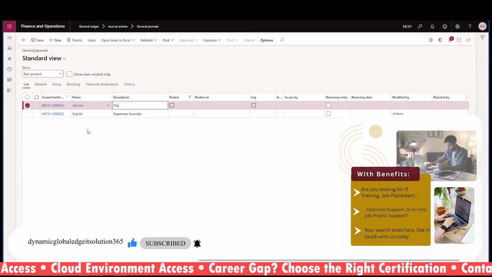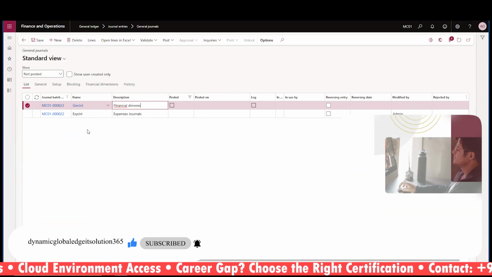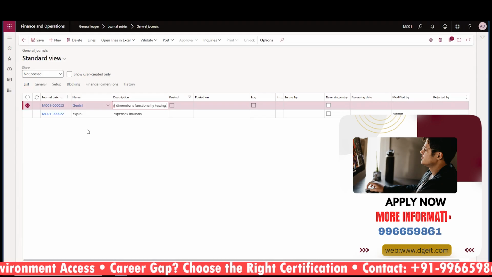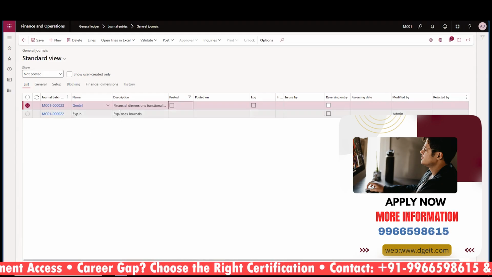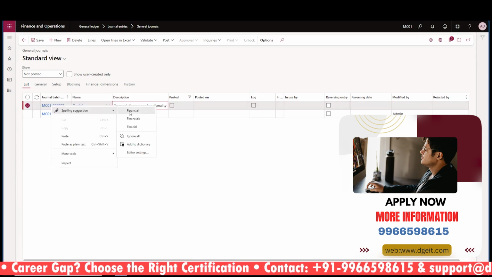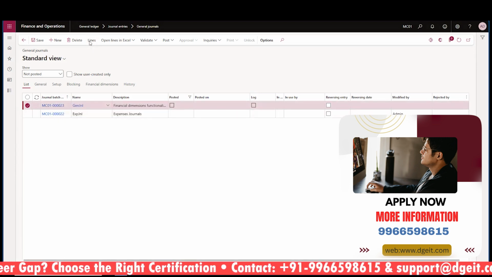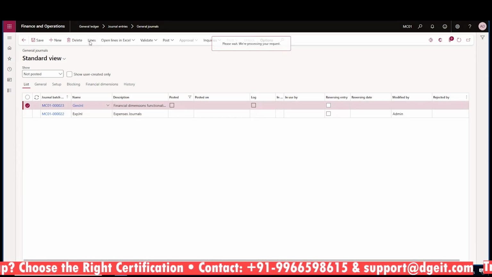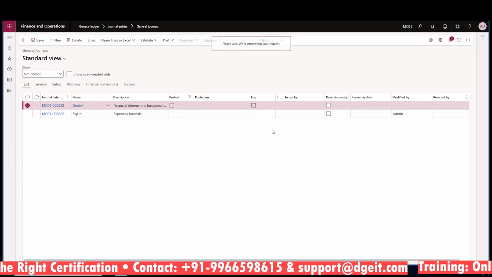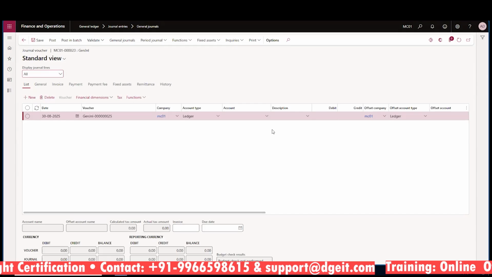Financial dimension functionality testing. You just simply go to the lines. Here you can see very clearly the transaction posting as well.